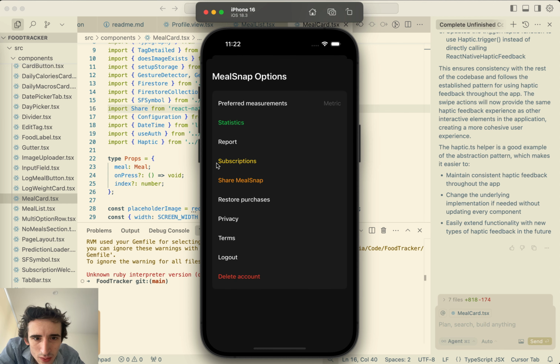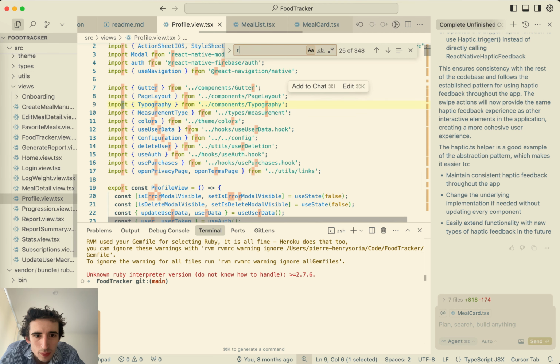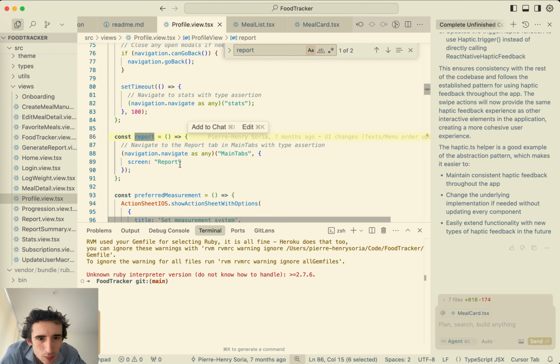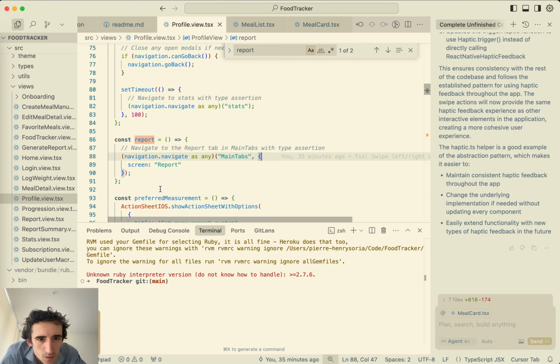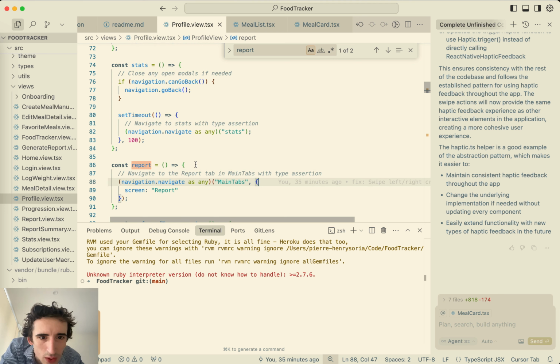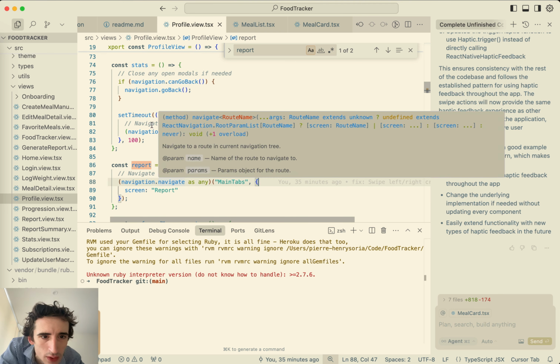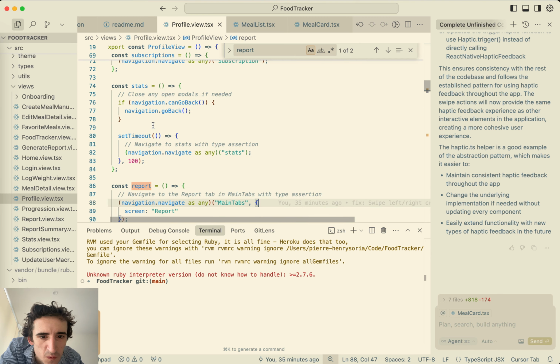And I'm testing the report page. Sounds like there's an issue too with the report page. Report screen. Why it didn't work?